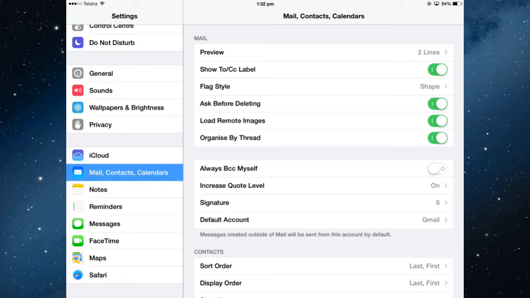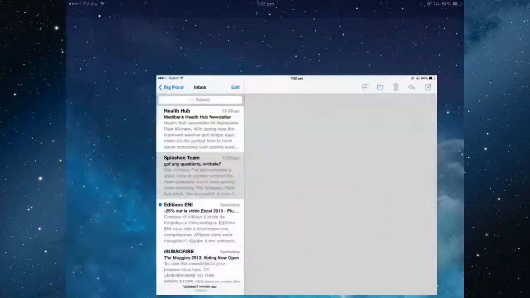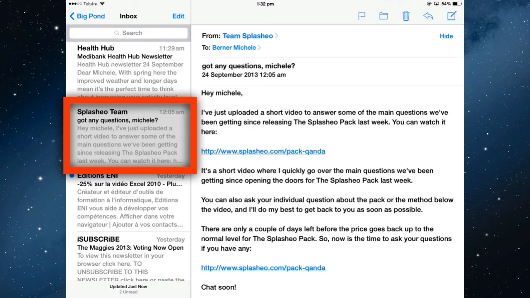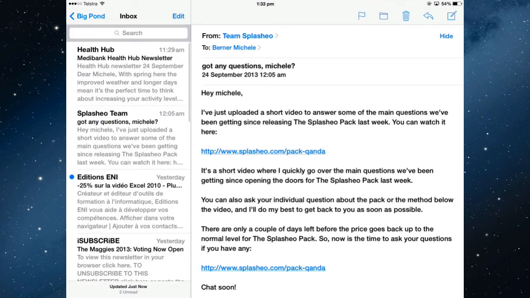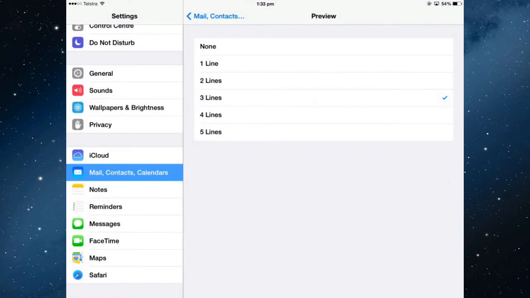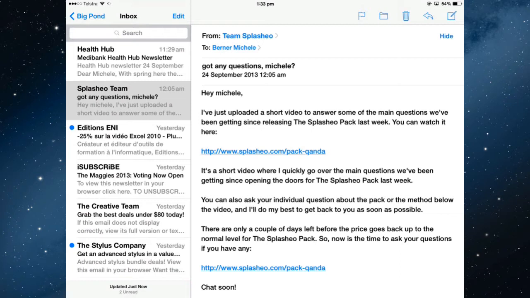There are some settings in the middle there that you need to go through. Preview: 2 lines, no lines, up to 5 lines. If I go into 5 lines and go into the mailbox, any mailbox, and have a look at the summary on the left, is each mail message with the first 5 lines of the message. So you can see by scrolling up and down whether you want to actually open it and read it. The blue dots indicate an unread message. So back in the settings, make that two. Look at the difference. There's only 2 lines per mail message, and you can see briefly what that message is about, and there's more of them. Back in the settings.